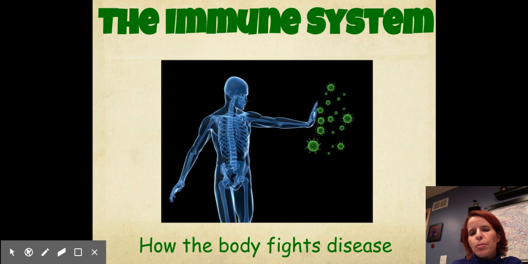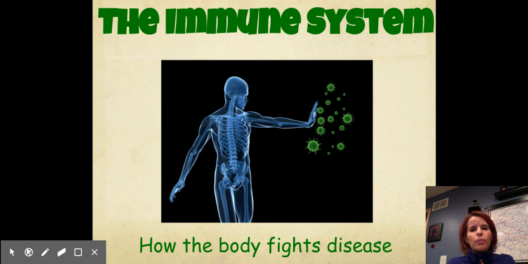We're going to split up the immune system notes into two different screencasts because it actually takes a little bit more than 10 minutes, and I can only record 10 minutes at a time. So we'll do what are called the first and second lines of defense in this first screencast, and then we'll do the immune system, which is the third line of defense, in the second screencast.